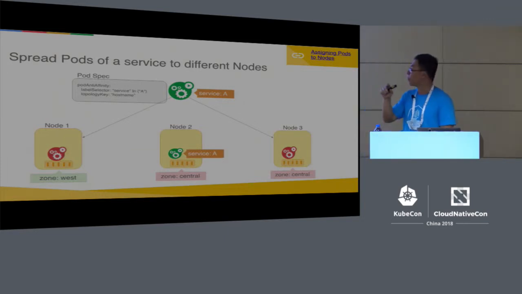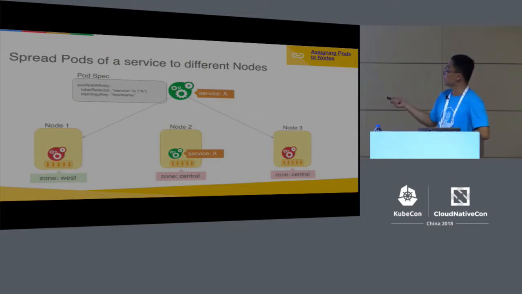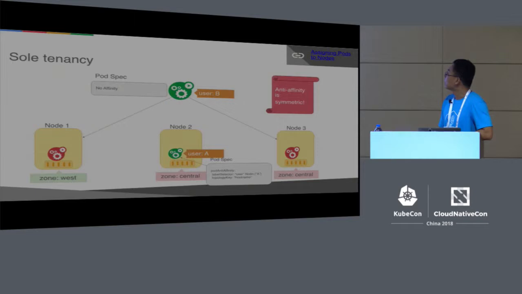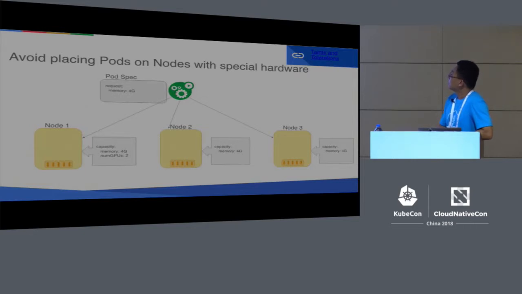Another mode is the preferred mode. In affinity and anti-affinity, it will be set as required scheduling or preferred scheduling. When it is preferred, the machine may have 2 pods because it has the highest priority. So when the fourth one comes, and we find that all these 3 are almost the same, it will definitely choose one at random. So this is the preferred state. So this is the anti-affinity.